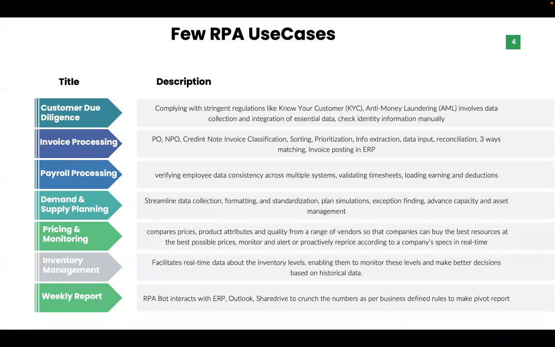So it is a pain to extract the information, do the classification and sorting, and on top of that, we have multiple validations like a two-way match. We have to match the invoice with the purchase order, and match the invoice with the goods receipt note, to check whether the information requested is matching or not. If it is not matching, then we have to raise an alert, and if everything is good, then we post that invoice in the ERP and the payment is released.